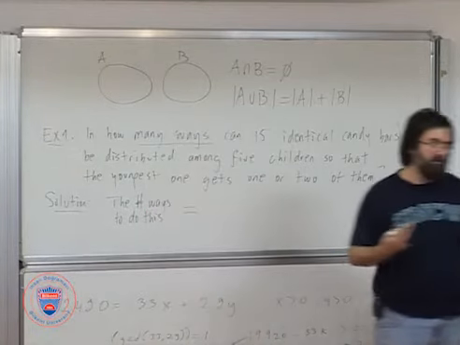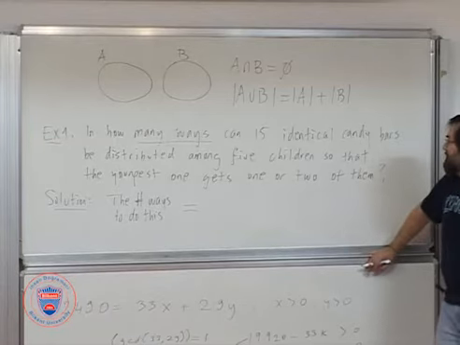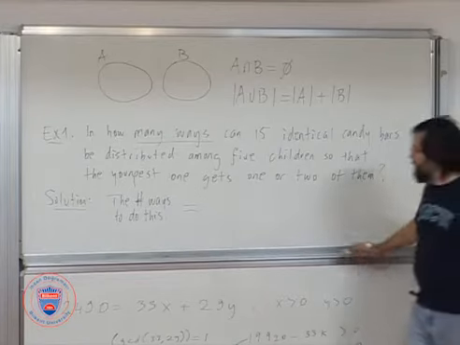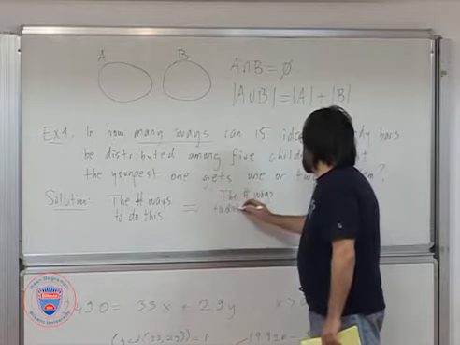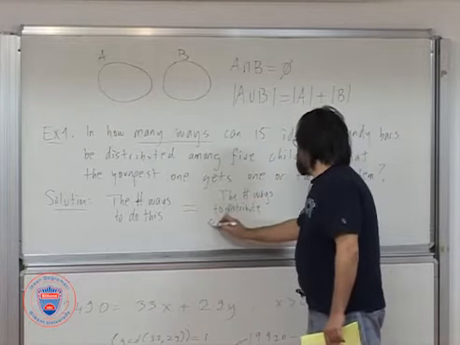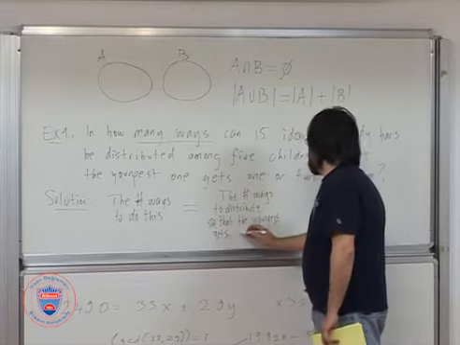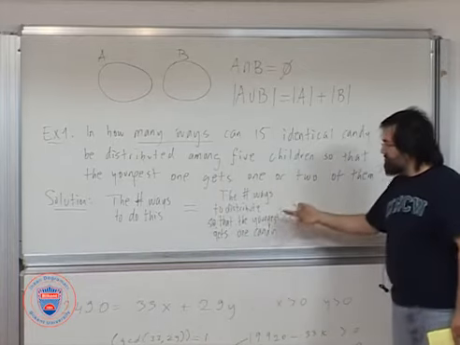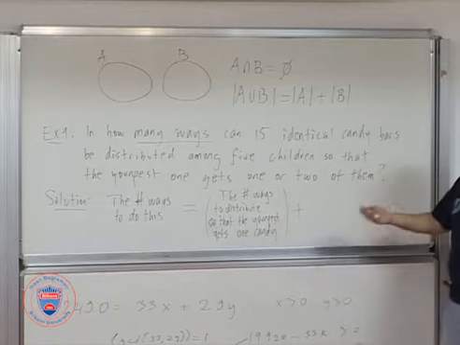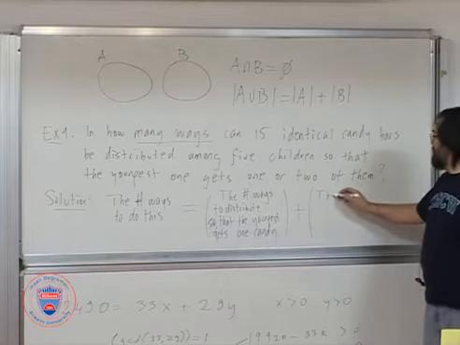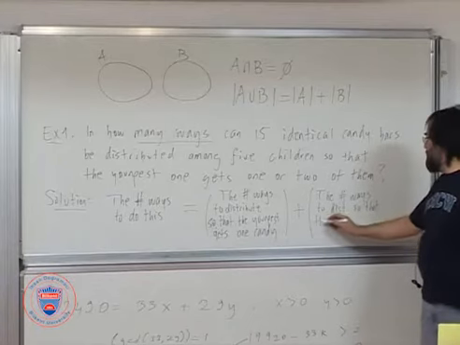So the number that you're looking for is equal to the number of ways you can do this so that the youngest child gets 1 candy. So this is the number of ways to distribute so that the youngest gets 1 candy. This is some of the ways to do this, right? With 1 candy, plus, so this is a number you calculate with the methods you learn, and then you sum it with the ways to distribute so that the youngest gets 2 candy.